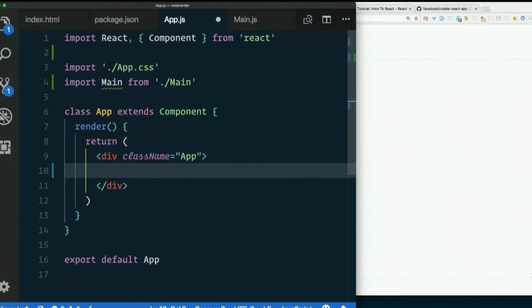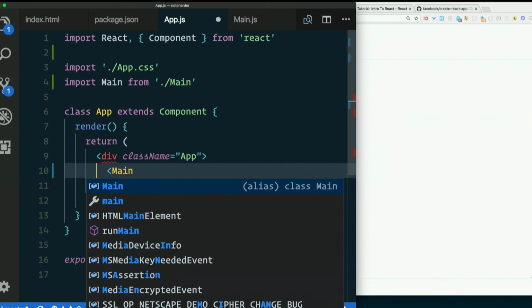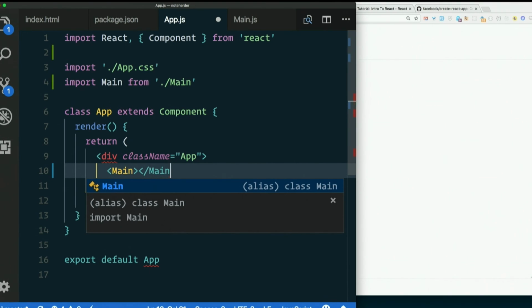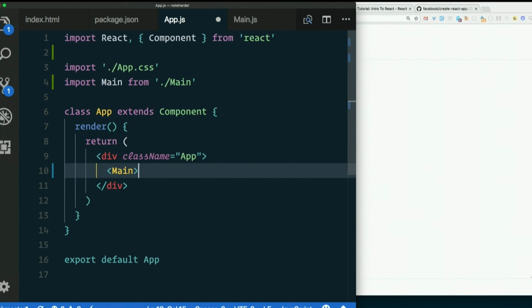So how do I use Main in here? I use the JSX tag. And I could do opening and closing tag, but I'm not going to put anything in between them, so I may as well make it self-closing. So Main, space, / angle bracket, like that.